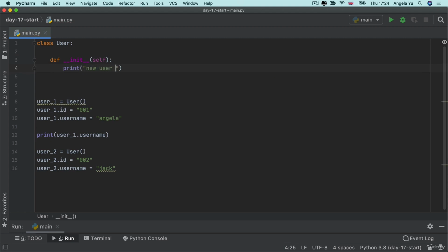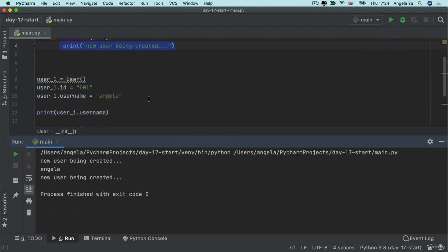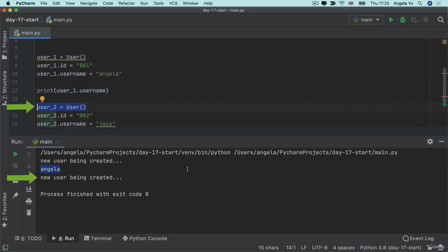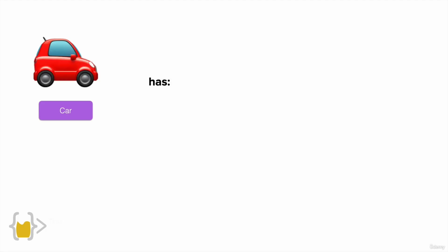For example, if I print, then every time that this construction happens, when we create a new user, then this print statement is going to be triggered. So you can see here this print statement gets triggered, and then we print the user one's username, and then we've got another user being created. Just as a quick reminder, the attributes are the things that the object will have.